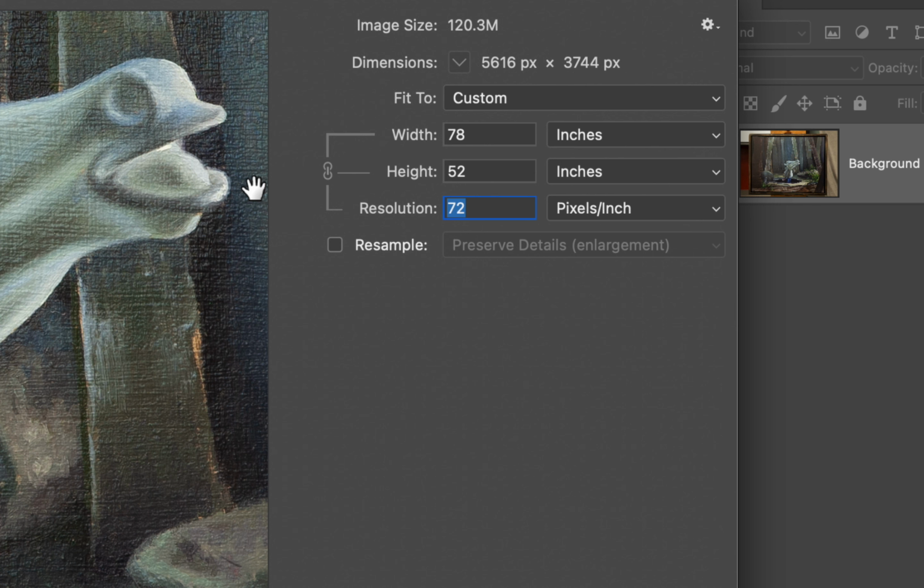Yeah. What it does is, if there's a green and a kind of a green and a blue pixel, and it's got to make up 228 more pixels for that inch, it's just going to make up color. It's going to make up those pixels. It's not as good as if you scanned it, where the scanner is going to capture 300 real pixels, real color, real texture, real what you really want.